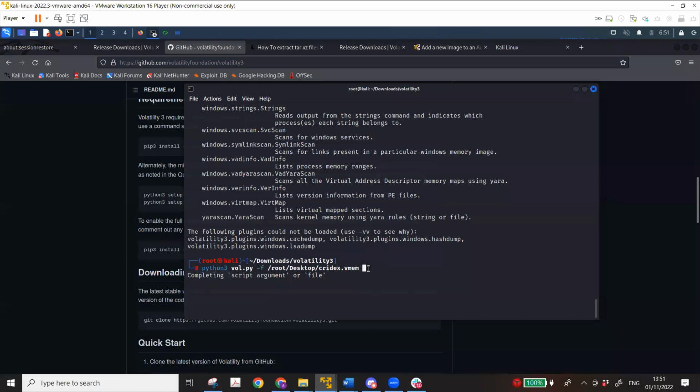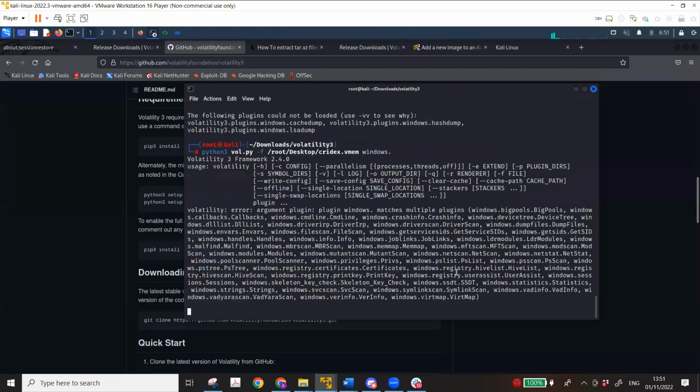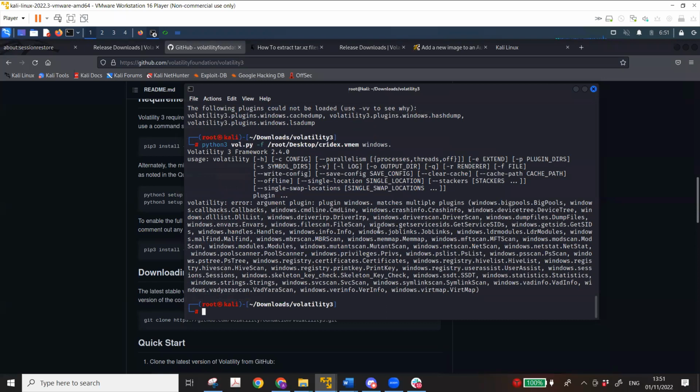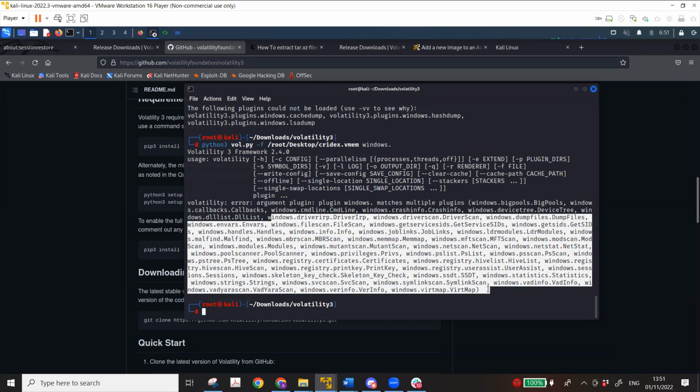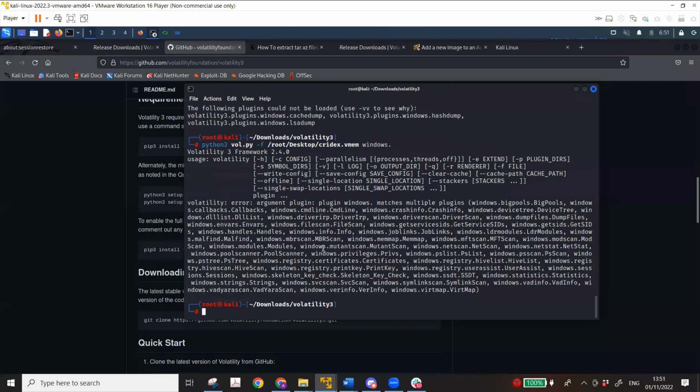Now, the first thing that I want to do is use the plugin called windows. Another thing, if you don't know which plugin to use, you can write windows and then press dot and then press enter. If you press enter, you will see all the plugins that are there for Windows. For example, if you want to do the process list scan, you have this plugin called windows.pslist. There is also psscan.